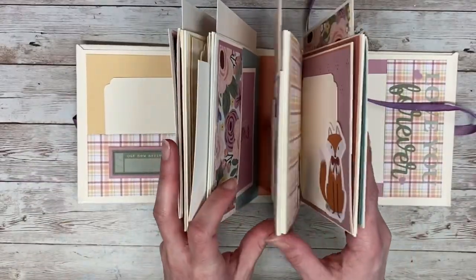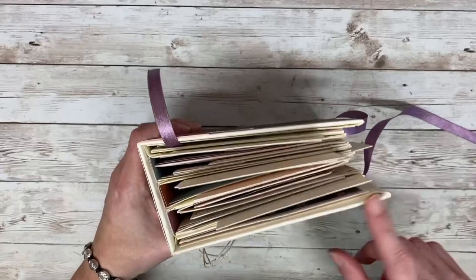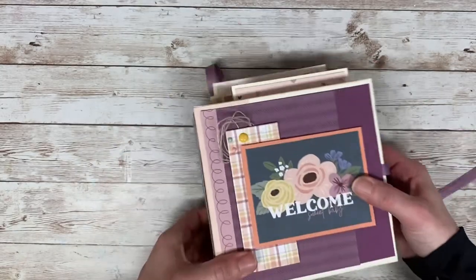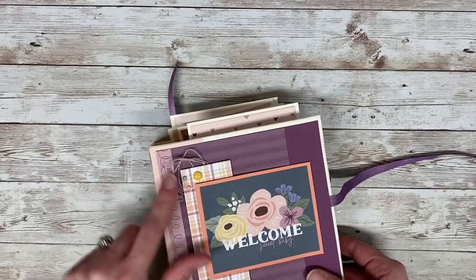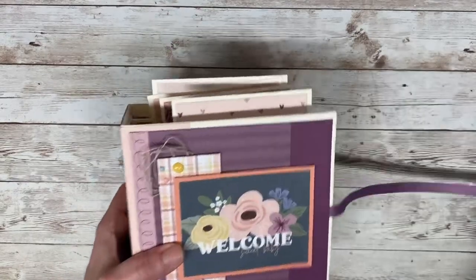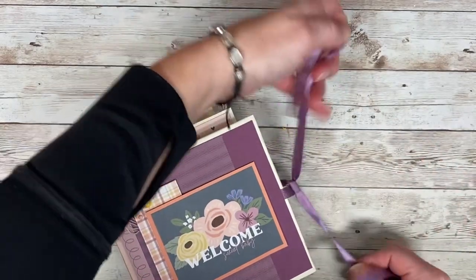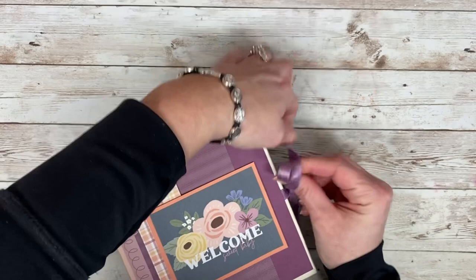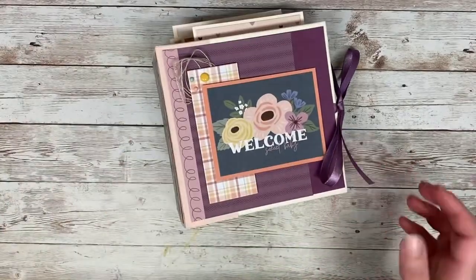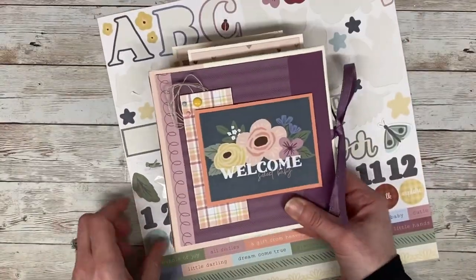So this is my walkthrough of this collection. I was so excited to use almost the entire collection to create this mini album. The chipboard I used was medium weight, and the cardstock I used to wrap everything was 110-pound — you could easily use 65-pound but I was just using what I had on hand. Most of these elements are from Close to My Heart. This is going to make a great gift for my friend who had a baby a couple months ago. She'll be able to fill it with photos and memories, and since I didn't use the sticker sheets, she'll be able to put them wherever she sees fit — so it's almost like she gets to be a part of creating the album as well.